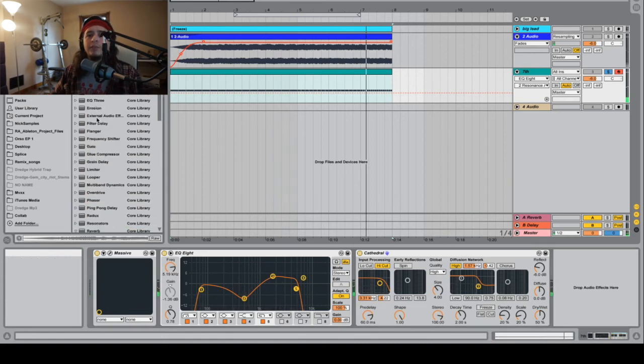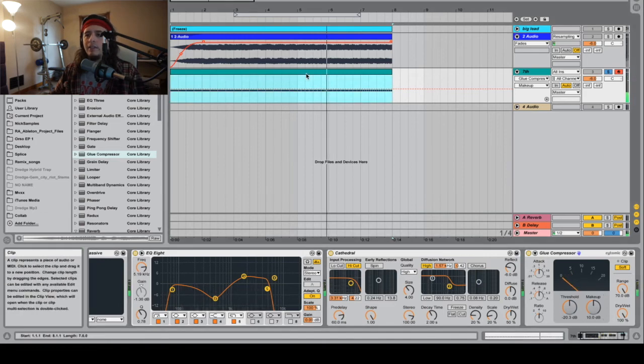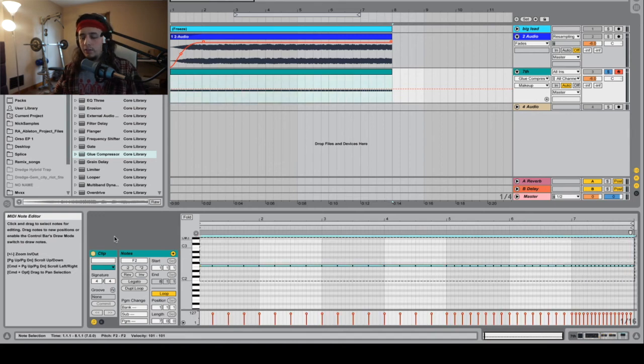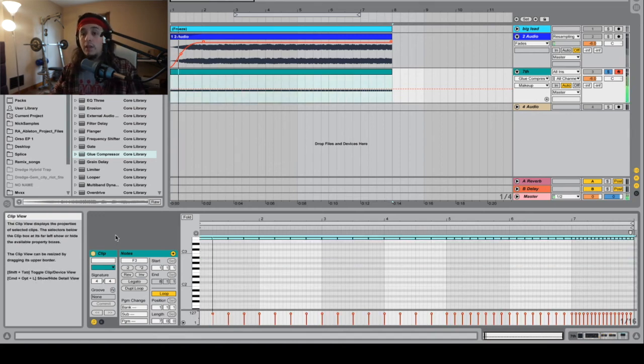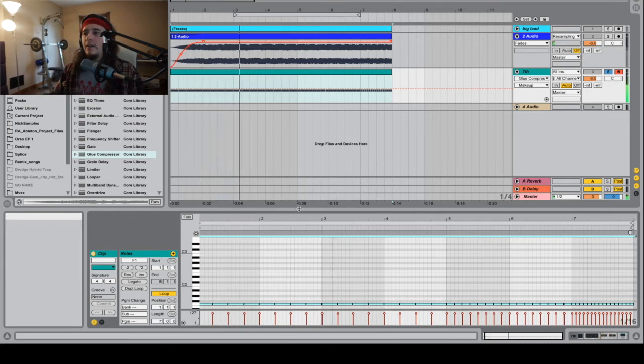So that's pretty good. Let's get the glue compressor. It's just a lot of trial and error, honestly. You just gotta keep trying. It's still there, but we'll mix it in some way. And I think it's too low, actually. So let's highlight all of this and then shift up. Actually, 2. There we go. I like the sound of that.